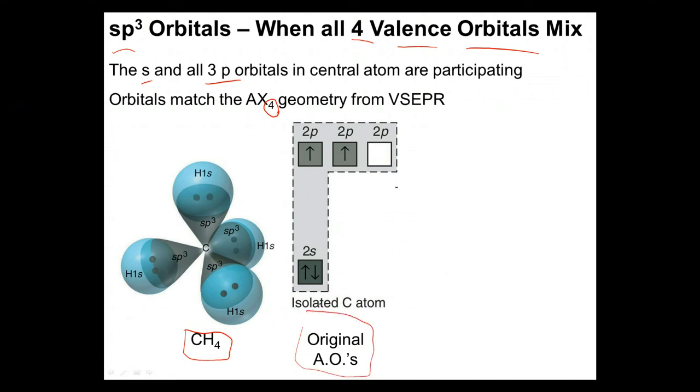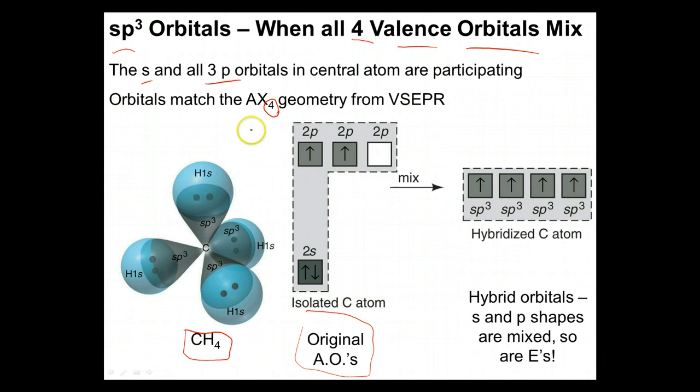Once it gets close to those hydrogens, though, all of these are going to mix together in the blender and taste like cherries and anchovies at the same time. In other words, the flavor, the energy of each of these orbitals is going to be averaged with the energy of the bottom orbital to give us the new energy, which we expect to be 2/3 of the way between them. And that's what we see. We get a total of 4 portions of cherry and anchovy out of the blender, 4 orbitals, all the same flavor and energy, all sp3s.